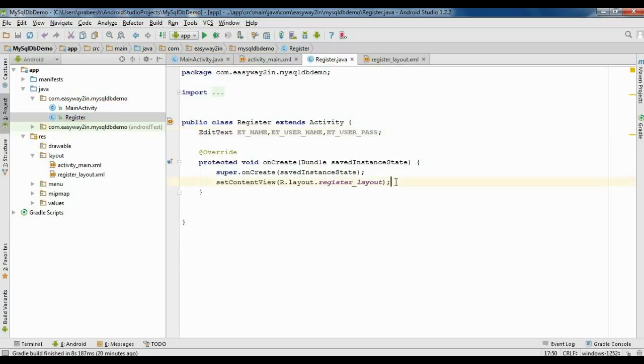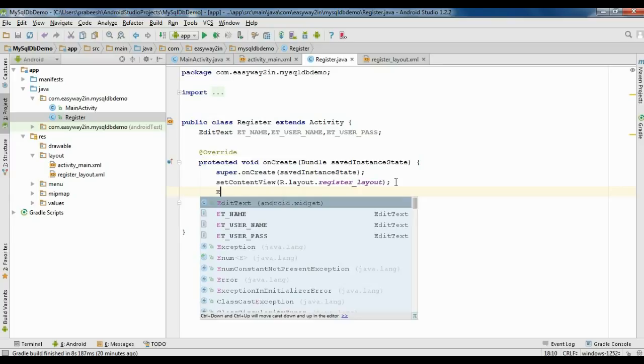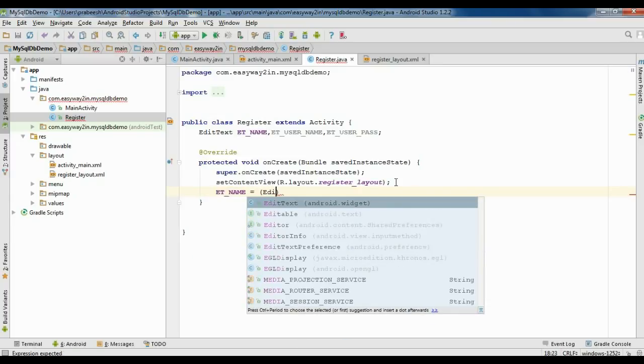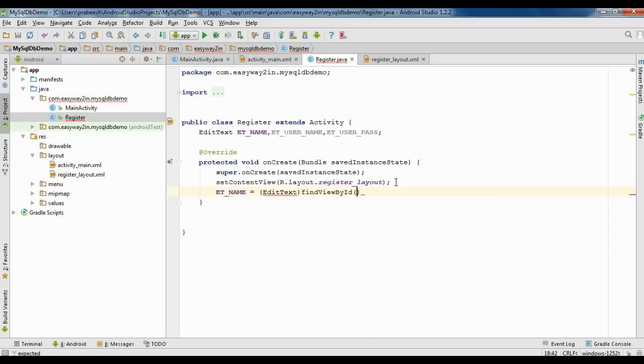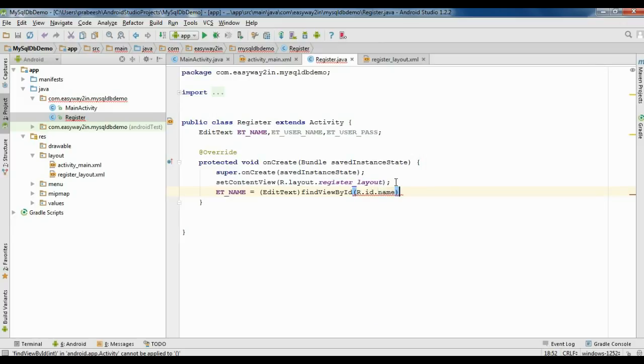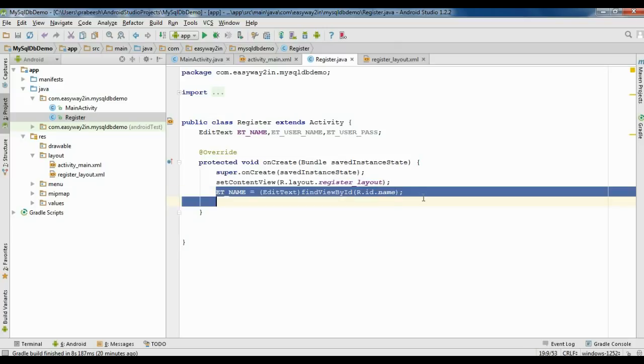Okay, now we need to initialize these variables. First one is et name equal to typecast this one into edit text and find it using find view by id method, r.id dot, the variable name is name, identifier is name. Okay, now we need the second variable.